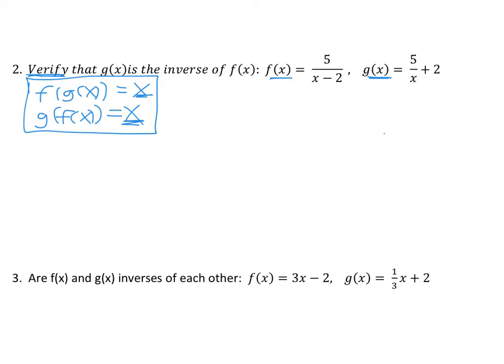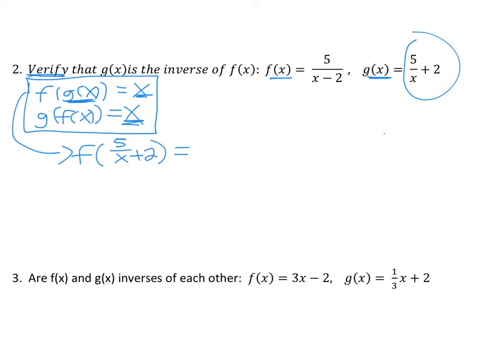So if I do this first part right here, we're basically taking the whole equation for g of x and we're plugging it into the x for the f of x. So what we're really doing is we're taking this whole quantity and I'm going to plug it into this x and then we're going to evaluate it. So we're really finding the function of this g of x, which is this whole thing. So we're finding the function of this 5 over x and then plus 2. So as I said, we're taking this and we're going to plug it into the x for f of x.